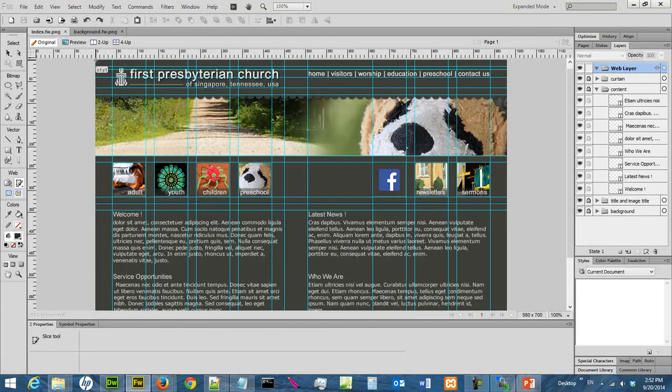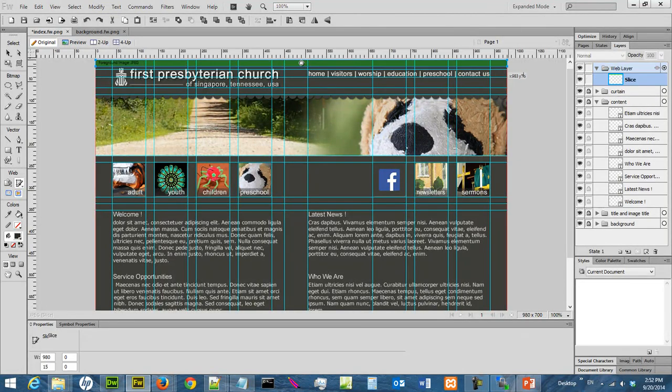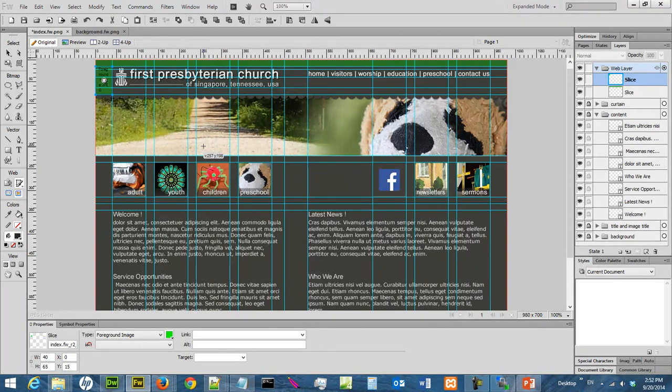The first slice we are going to do is the top. Okay, I think it's 980 times 15 with 0, 0. The second slice we are going to do is this one. Okay, so it's 40 times 65, starting position at 0, 15.